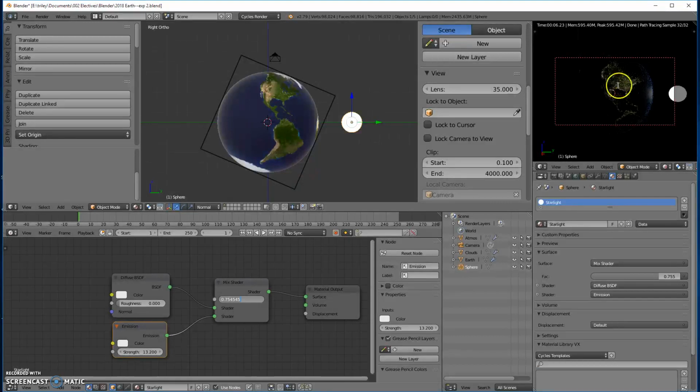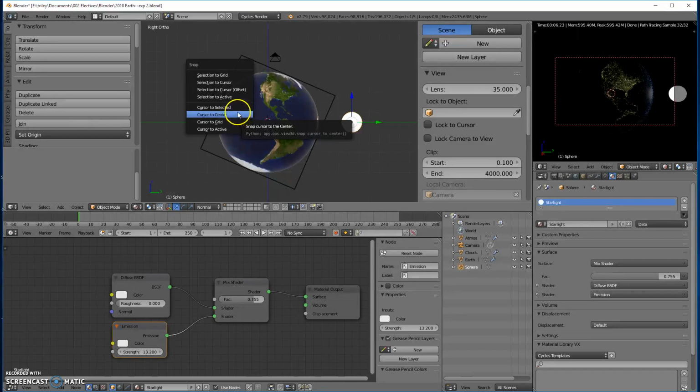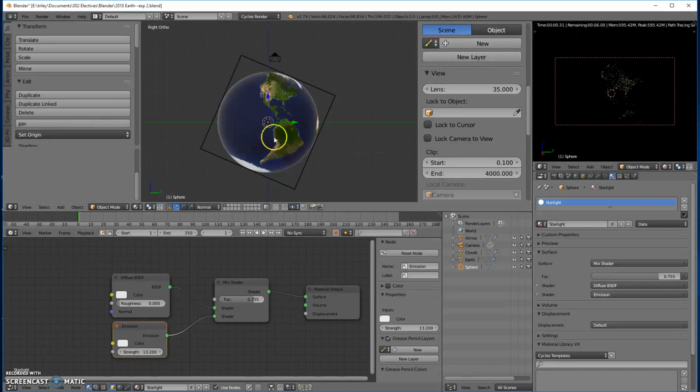But I'm going to go ahead and move this object back to the center. So I'm going to do Shift S. Oh, still in a text box somewhere. There we go. Okay, Shift S. And I'm going to say cursor, selection to cursor, and put it back in there, which is fine.